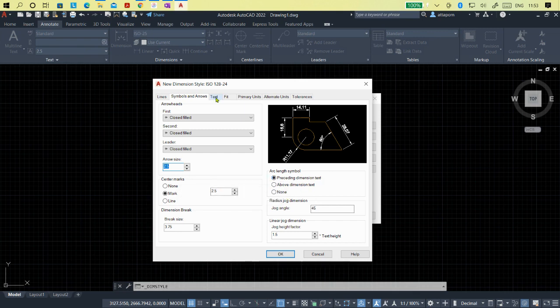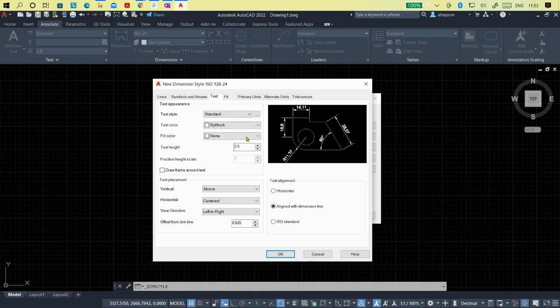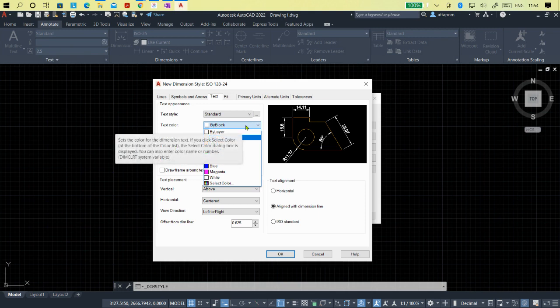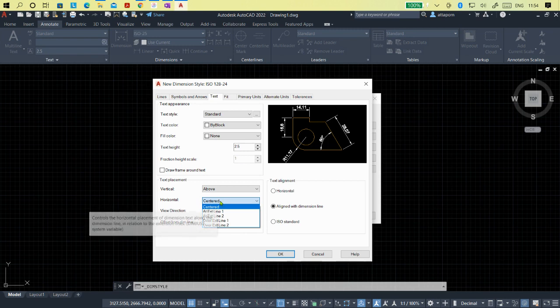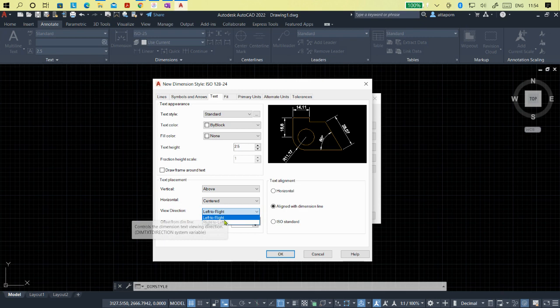And go to the next one, the text. Text height 2.5. Text color, we didn't set the layer for text color, it's by block, it's okay. And above the lines, okay, and centered, left to right. If you click right to left, you can see the difference.